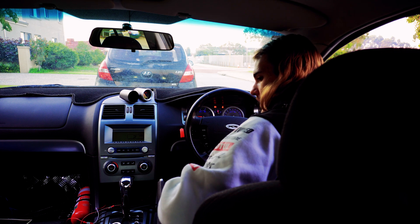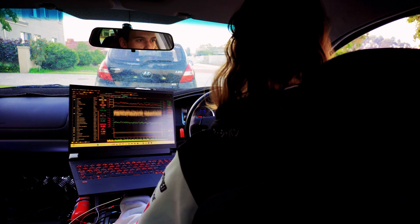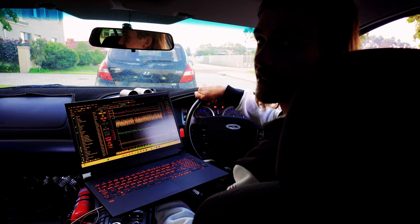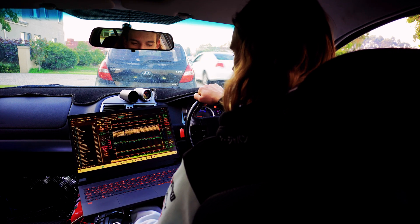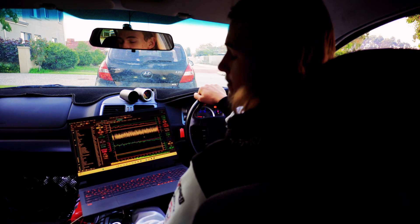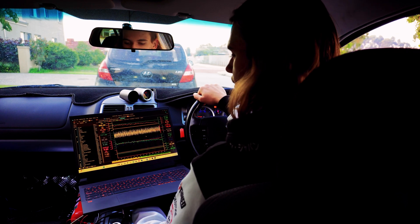The idle and cruise is pretty good — couple of lean spots — but cruising around running slightly lean isn't too bad. We just want to make sure that the factory set of injectors is keeping up, and we want to make sure that we aren't running into any knock because it's a high compression engine. Compared to the turbos, this is 10.3 to one as opposed to like 8.8.